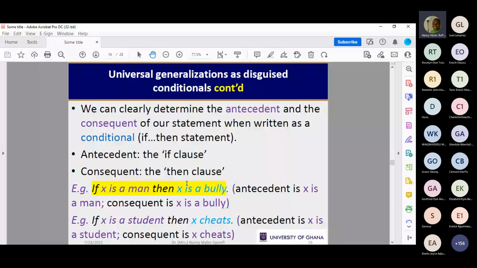So now let's do some few practices and let's be sure if students got it, then we move on. If I gave you the expression cats like fish, that's a universal statement. Rewrite it as a conditional and let me see. Let's use the variable x like we have been doing so far. If I say cats like fish, how would it look? Everyone, unmute and talk. I want a chorus answer first. If X is a cat, then X likes fish. Very good.